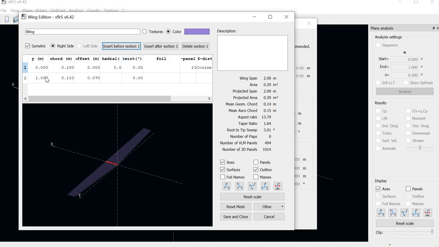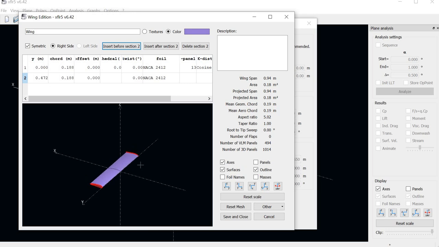So we have section 2 as 0.472, chord in section 1 and section 2 as 0.188, offset 0, dihedral 0, and then we have the foil, NACA 2412. Offset has to be 0 in both sections. Hence we get this rectangular wing.